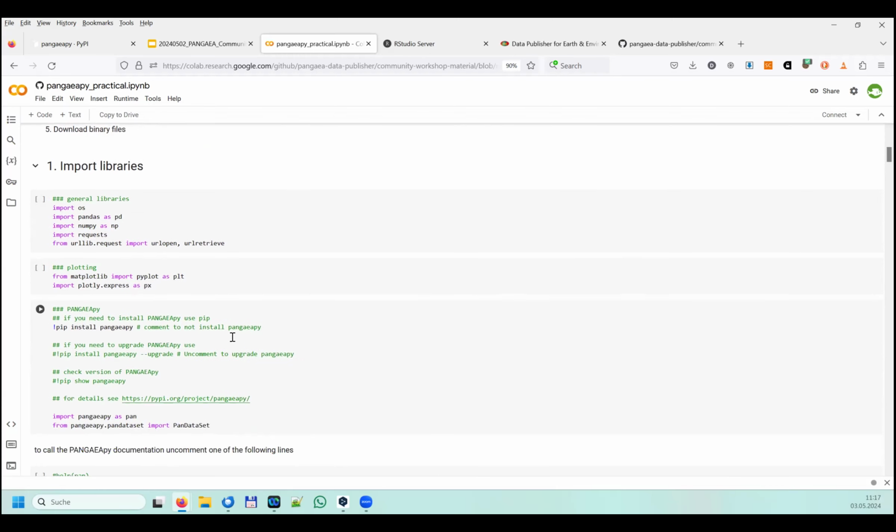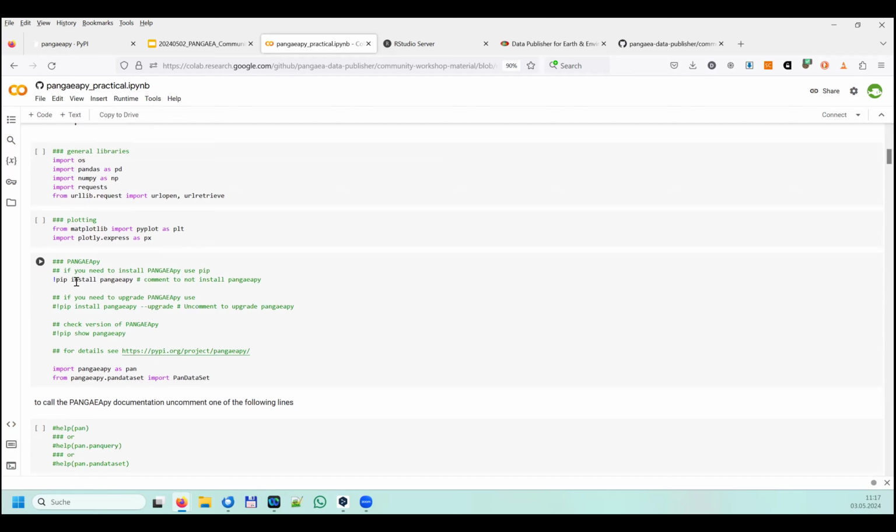As a first test, before we have a little break, I would ask you, if you want to work along, to come here. You also need to log in to Google, and then please execute this one cell which says pip install pangaeapy, because that's not installed in your environment yet, and you will need to do it once before you can start working with it.